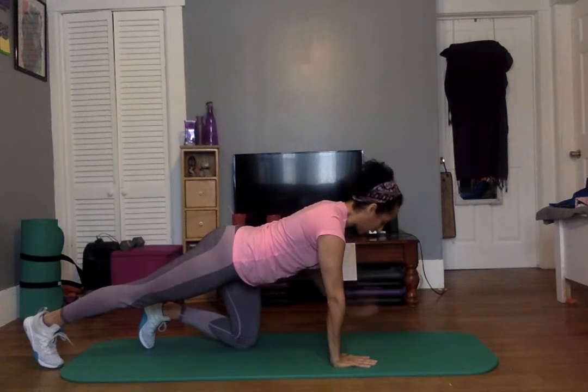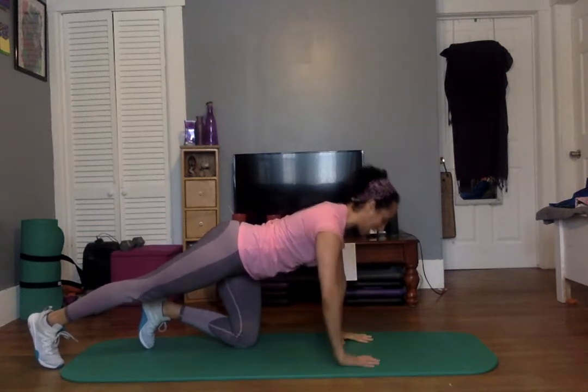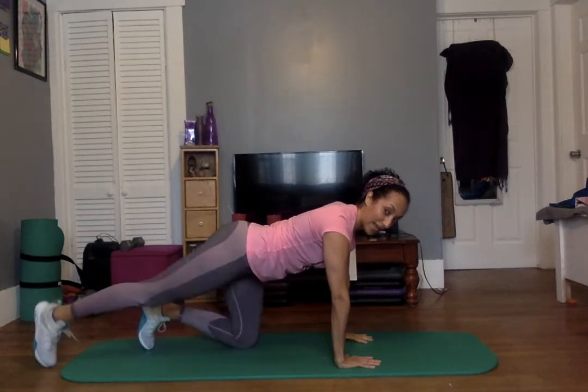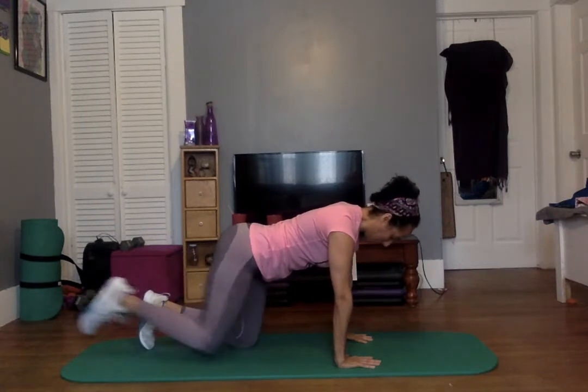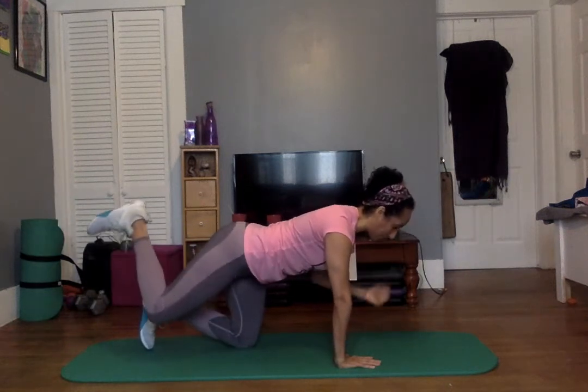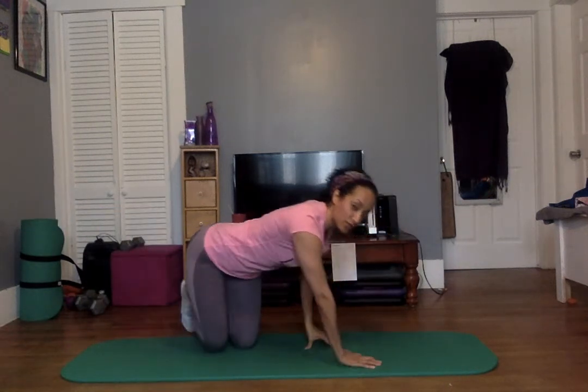It's different for everybody. You can also choose to plant the hands and just use the leg and bring it in. Kick that leg out and bring it in, right? So you don't have to do the whole movement. You can do one half or the other half. Modify as you see fit. Make sure that you're honoring your body first and foremost and then challenging your body second, because the growth happens in those challenge spaces, not just in workouts and on the mat, but in life in general.